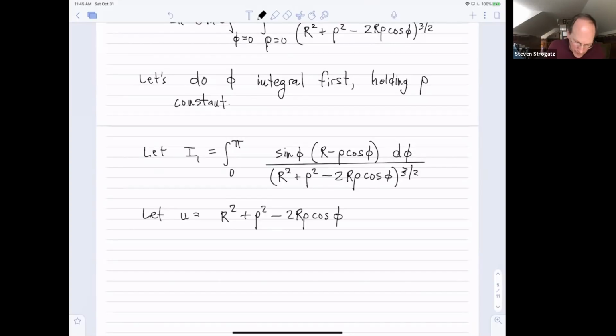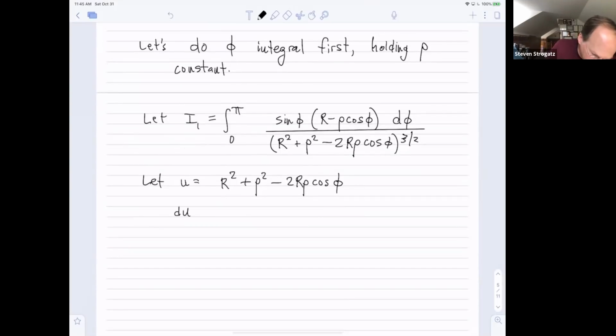Yeah, let's do that. So then du would be, taking the differential of both sides. Well, keep in mind rho is being treated as a constant. That's what we said. We're holding rho constant. So when I take the differential of rho squared, it's not going to contribute anything. It's being held constant for now inside this other rho integral. So the only thing that has a differential is phi. Phi is the only variable for now. And so this is going to give us minus 2r rho. The derivative of cosine of phi is minus sine phi. And I'm actually taking a differential, so that should say d phi.